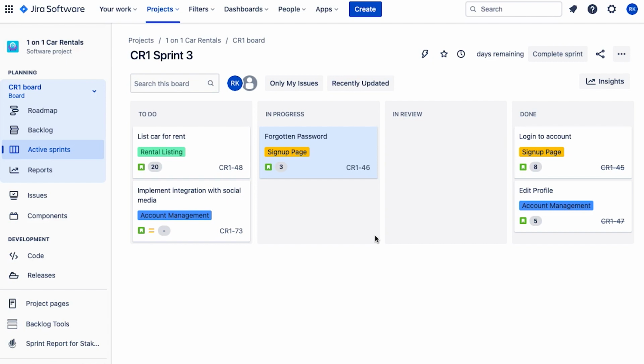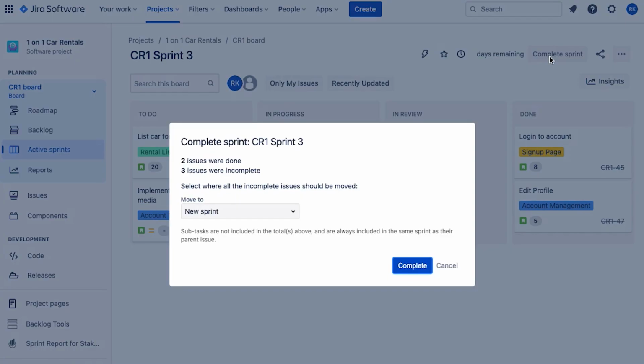So how do we do that? Well, from the active sprint board here, we simply go up to the complete sprint button. So you can just click on that. And here, what it'll do is it'll say, do you want to shift the unfinished items to a new sprint? And it'll create a new sprint for you and put them in there.